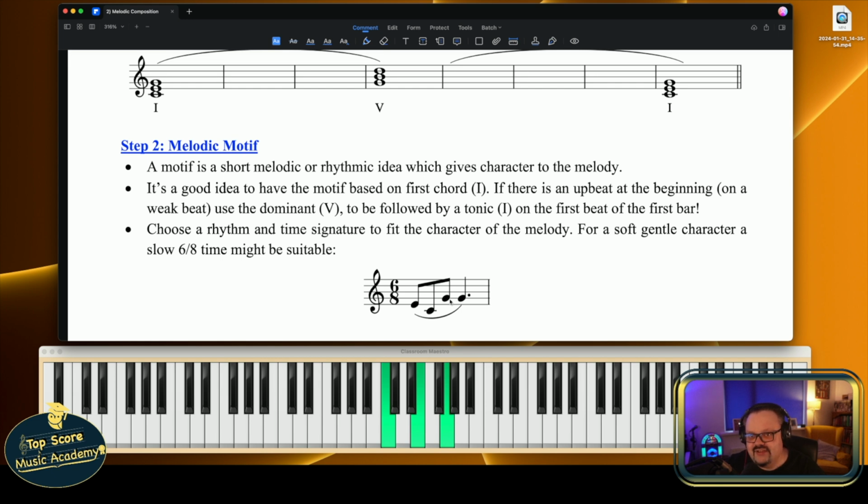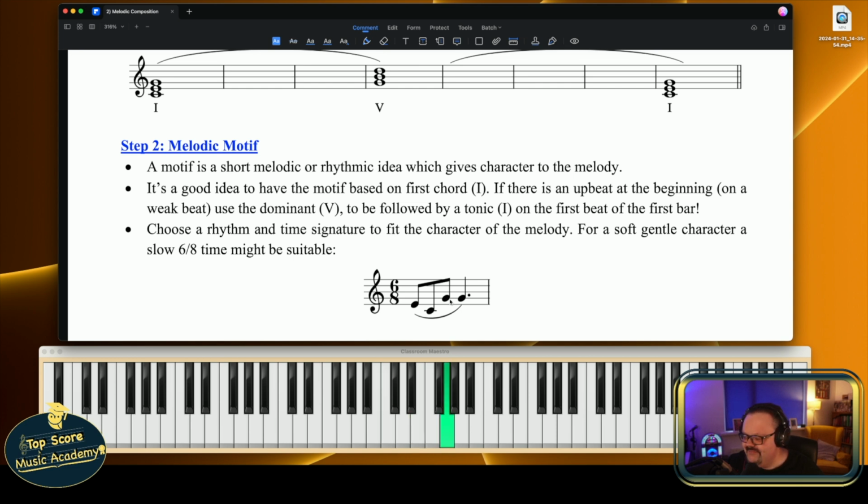So you can see how having a good harmonic structure that's been suggested underneath your melody is a good idea, because it helps you come up with notes. And the rhythm that we have here in 6/8 is very straightforward. It is just quavers and dotted crotchet. Here it is again.